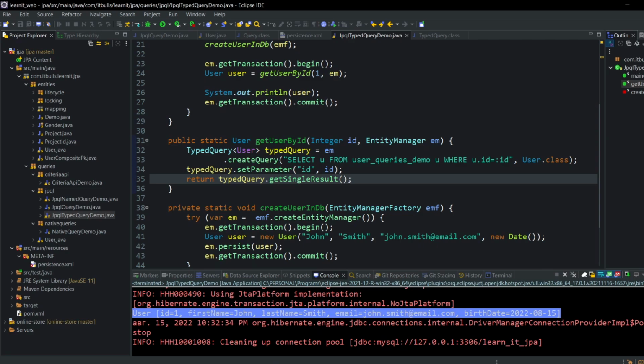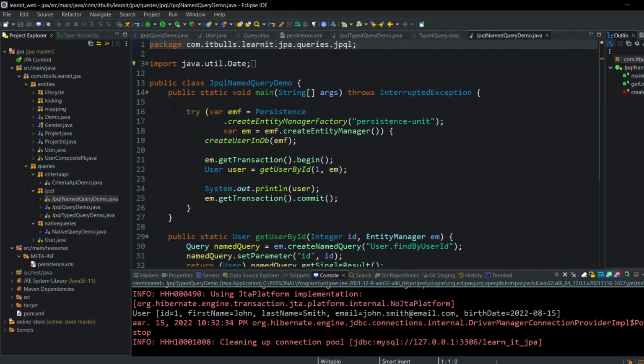Let's now talk about NamedQuery. I open another example here that is called JPQL NamedQuery demo. Imagine the case that in different parts of your application you use different queries. And you have a lot of different types and a lot of different queries, and gradually it becomes hard to maintain such amount of queries. But what if you could keep all queries that you use together with a specific entity in one centralized place and reuse them? Would it be easier?